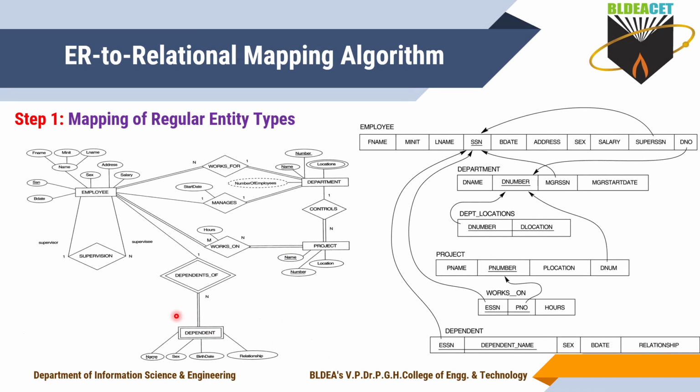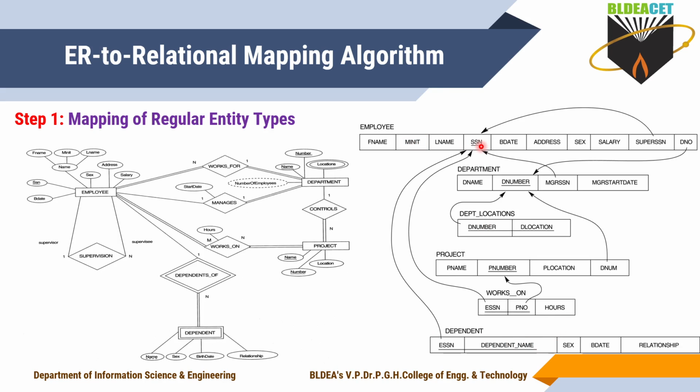Here, as you know, dependent is the weak entity type. You don't have a key of its own here, and that's why dependent is the weak entity type. You relate this using what? Dependent as a weak relationship type here. Now you have to map this to your relational data model. So how are you mapping? You take the primary key attribute of the employee table and one of the attributes of the dependent table as a combination, and the combination of these two you will take as the primary key here.